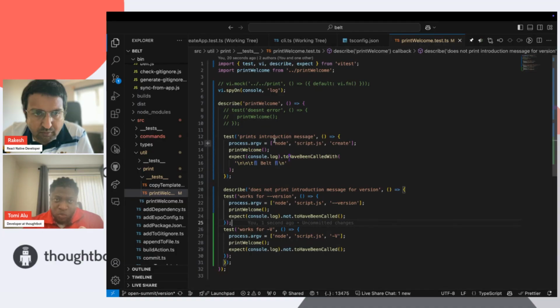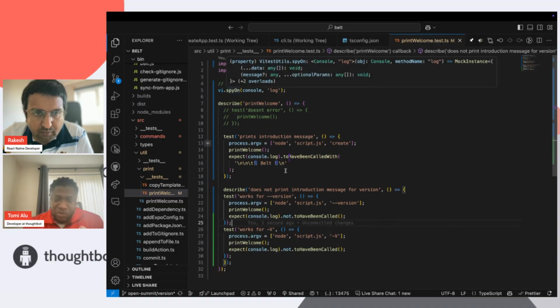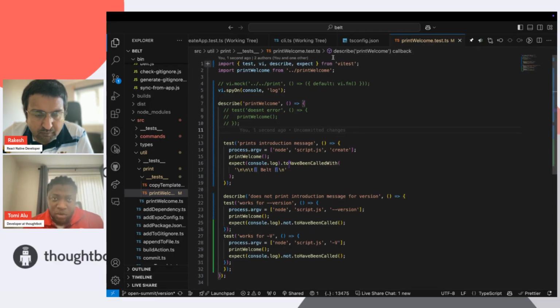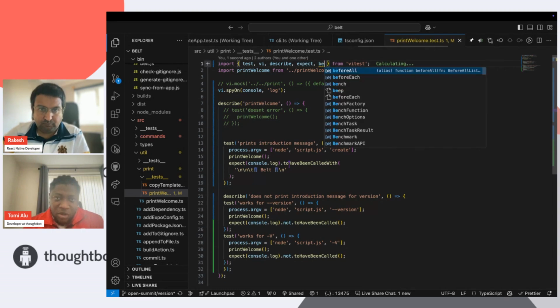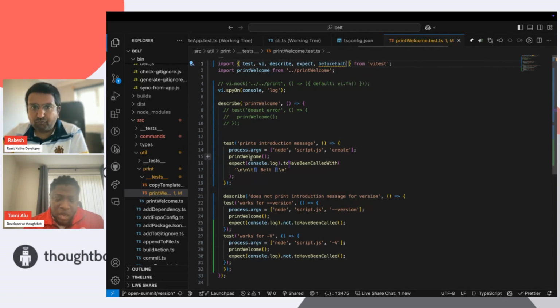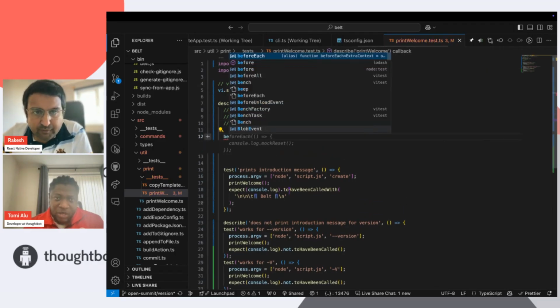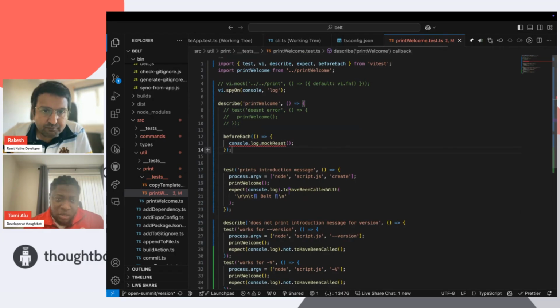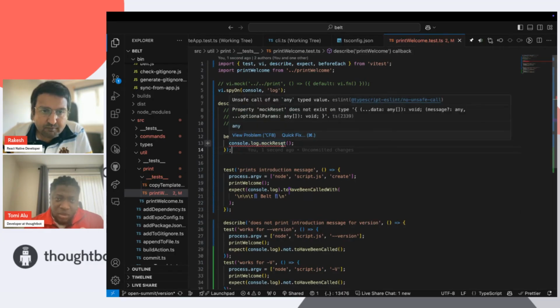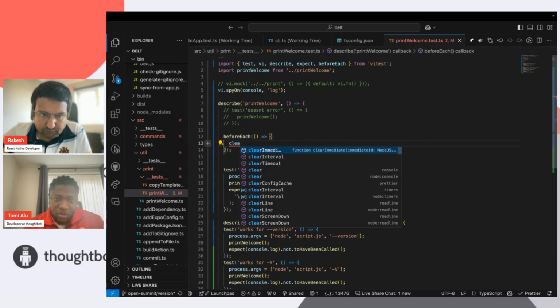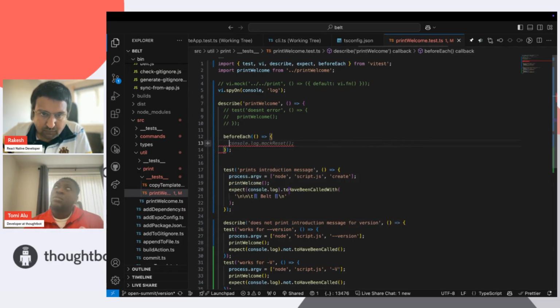I think we need to reset the spy. Let me do this before each. Let me see if we have before each. If you want to clear it, is it mock reset or clear?